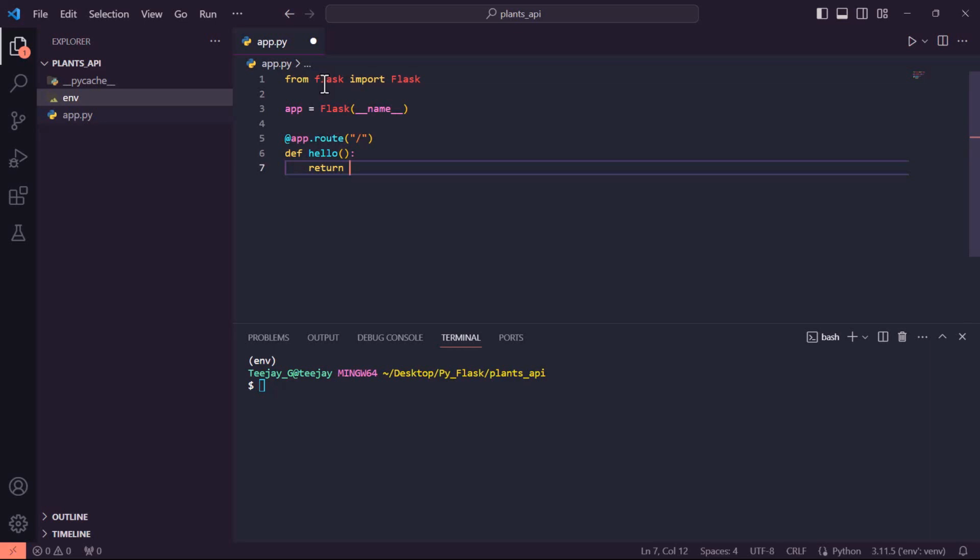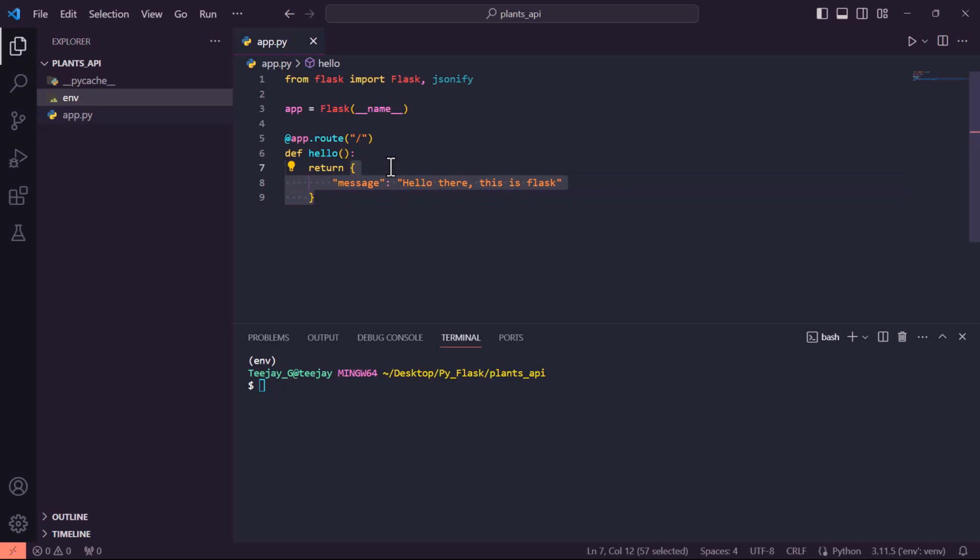So, for those of us that are familiar with JSON before, we know that JSON is similar to dictionaries in Python. So, we can use a Python dictionary for our data, then convert it to JSON. And how we can do that is to import another function from Flask, which is called jsonify. So instead of just returning a dictionary, maybe we want to return message is hello there, this is Flask.